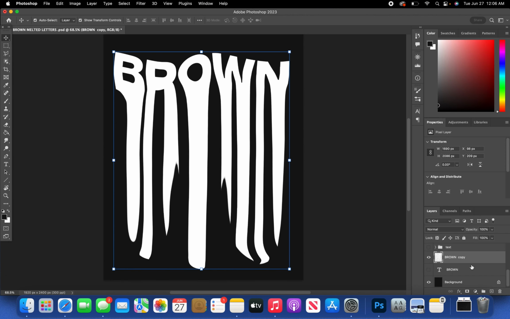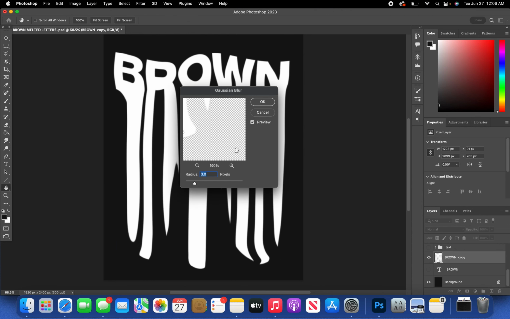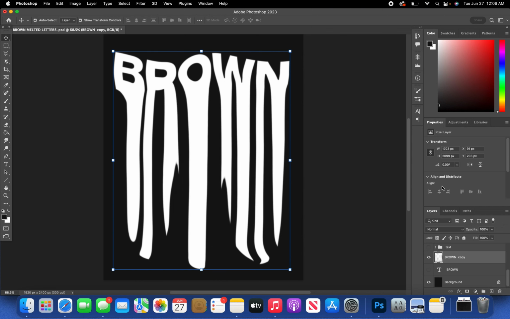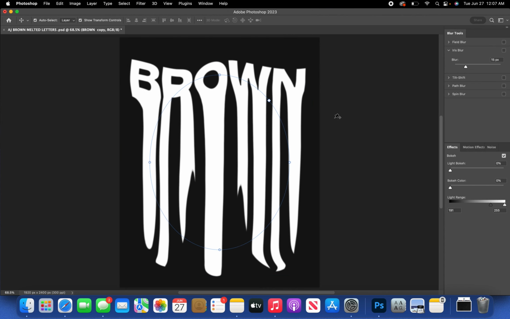Okay, now you have your text. First go to Blur, Gaussian Blur, and add about a 3-pixel blur. Next, go to Filter again, go to your Blur Gallery, and go to Iris Blur. You want to keep the top relatively clear and keep the bottom more blurred out.